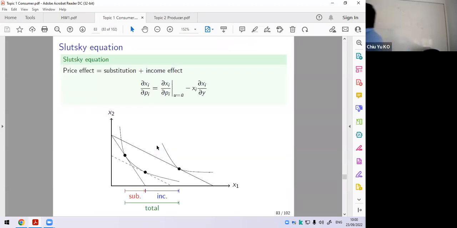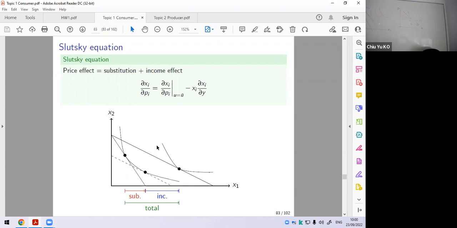Finally, we look at this graph, where we have the substitution effect and income effect. And of course, you can imagine this also applies later today when we talk about the firm. But for the firm, it's much simpler, because here it's possible that the substitution effect and income effect can be opposite, but for the firm, later you will see they are in the same direction. So the substitution effect is what happens if you keep the same utility but change the price.